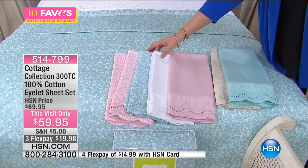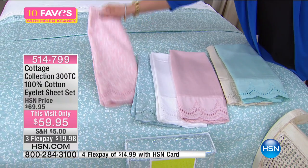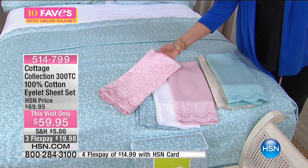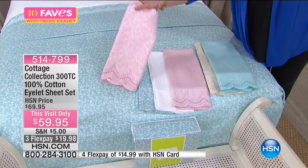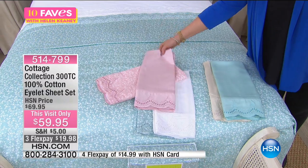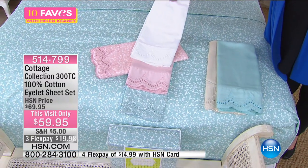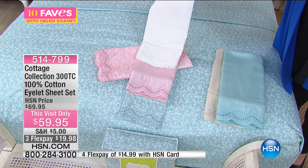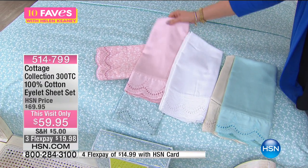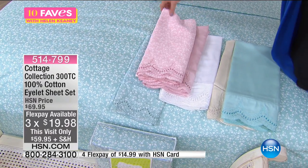We have the aqua floral on the bed, but here's that pink floral. And again, first presentation, we only have about 500 in each, but take a look at that pink floral. Is that not beautiful? You could do pink with the solid and kind of mix and match on a bed. The white, of course, will go back with everything. And white cotton sheets with that eyelet trim is just going to be a classic. I mean, that's classic and beautiful. It will go with any kind of bedding, you can't go wrong with that.